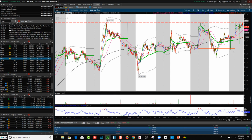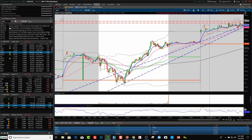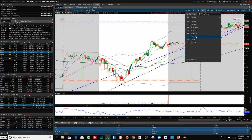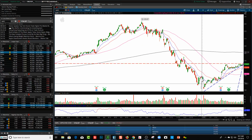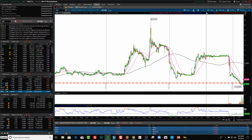So, yeah, right now, for bigger stocks, I'm still liking potentially Apple. See if we can get above that 176 level, that ascending triangle. You can see kind of a cup and handle-ish over here, and when you zoom in, kind of cup and handle-ish again. So you have a cup and handle within another cup and handle. This one may be looking to break out here soon.